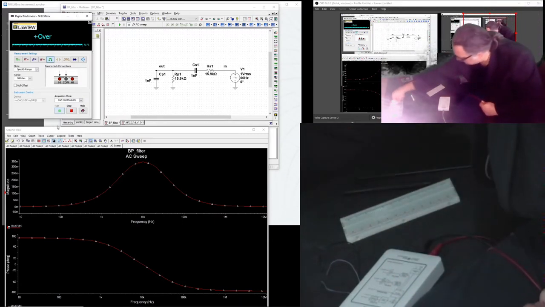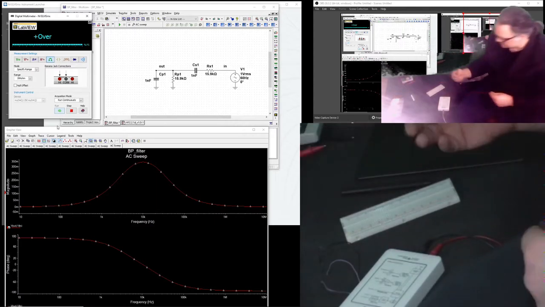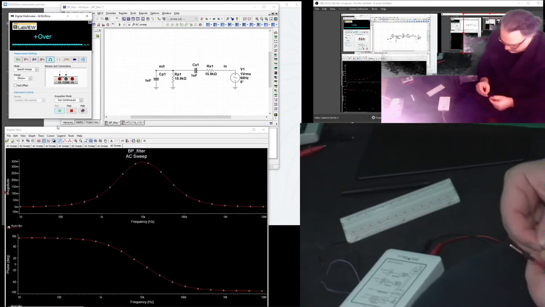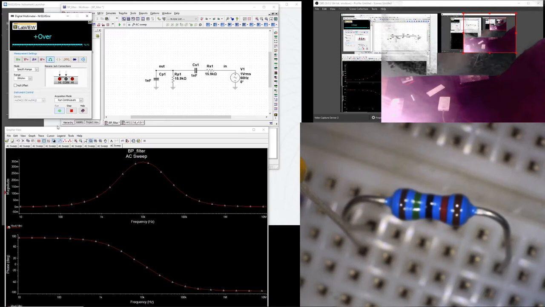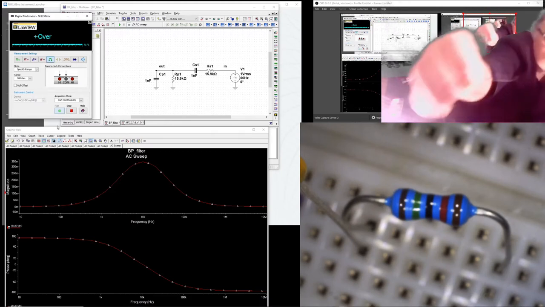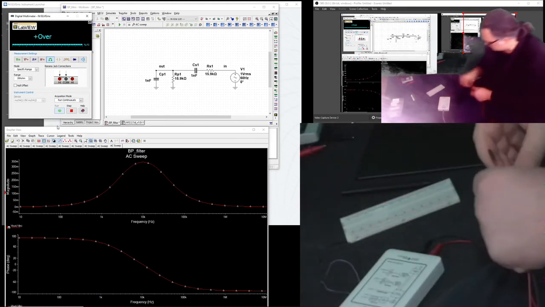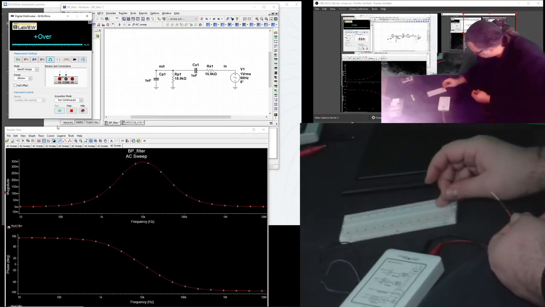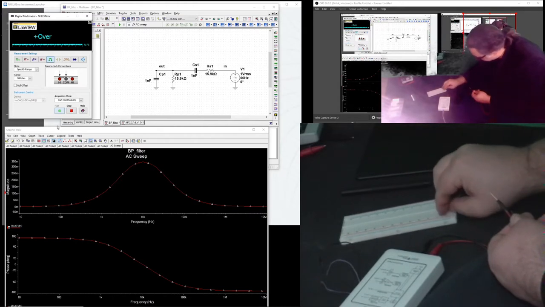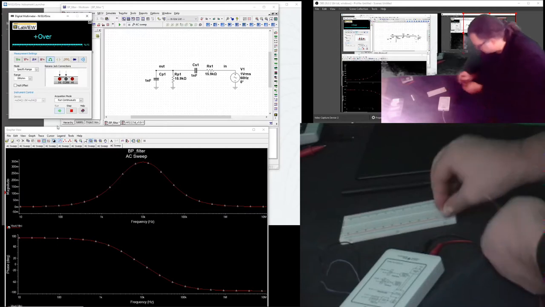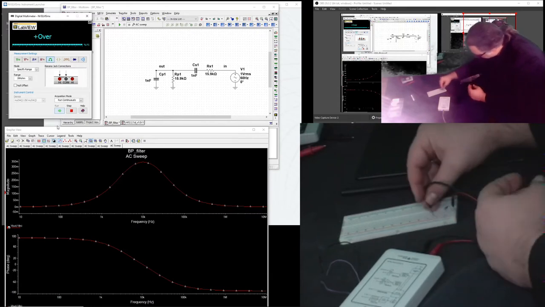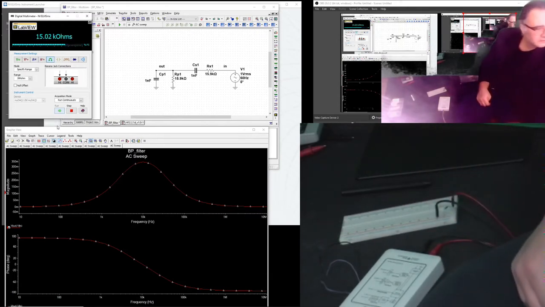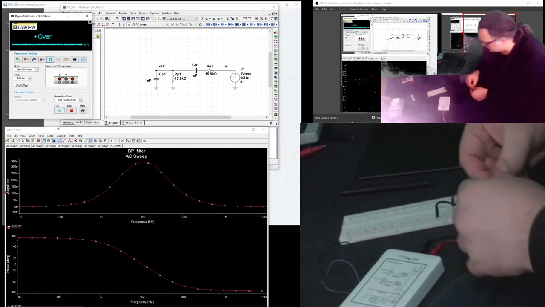Now let's see if I have good resistors. If you want, you can read the color code. If I can show it to the camera, it will not focus. Or perhaps this one. So there is a color code. If you want, you can read it and find the appropriate resistors. Alternatively, you can just simply measure the components. So this is 15 kilo ohms, approximately, so this will do good.